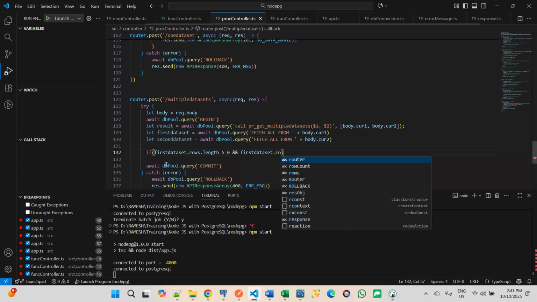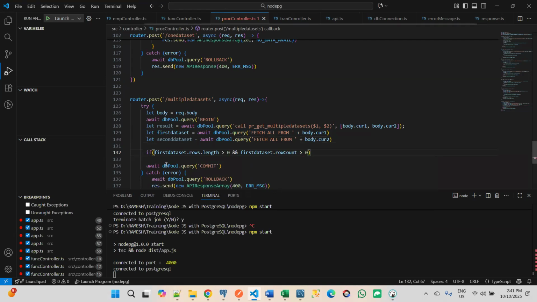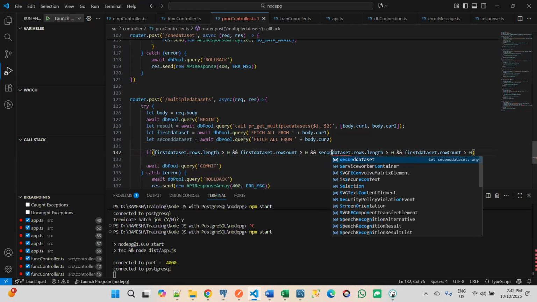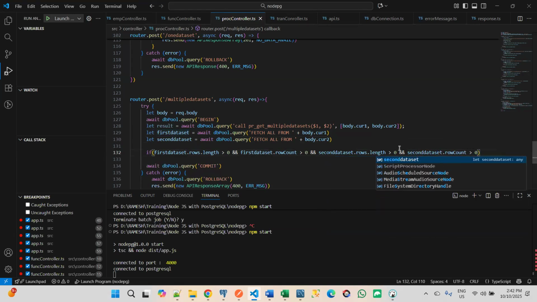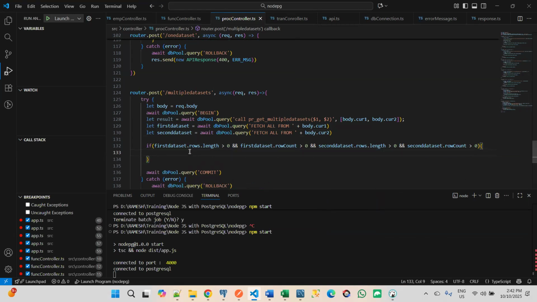Okay. And row count is greater than 0. And similar for second data set. Okay.